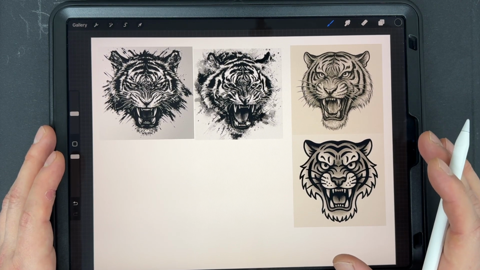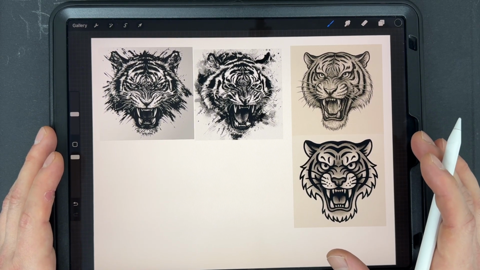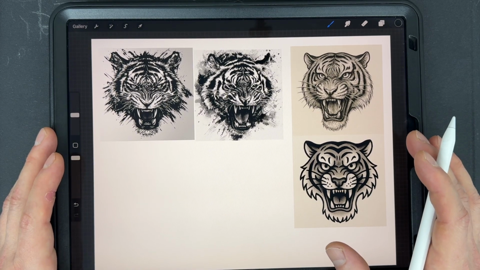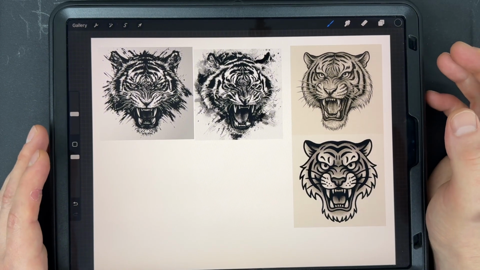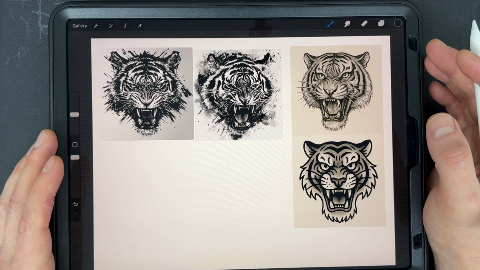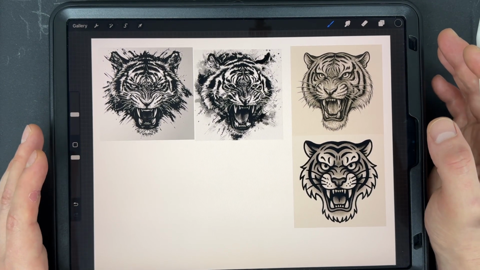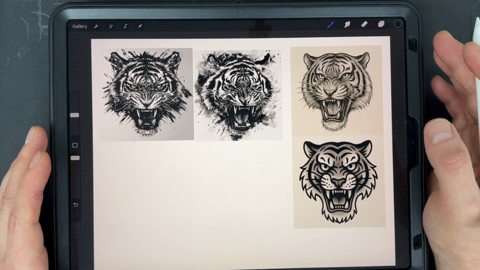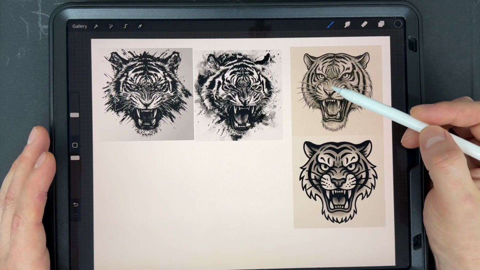I honestly am totally blown away with how good it is. I'm very, very tempted to have it spit out a bunch of American traditional tattoos and see what people think of them. Do a poll online or something. This tiger face, I guess we could call it stiff, where it's absolutely amazing, for like that kid in high school where you're like, wow, I can't believe you can draw that good. You should be a professional artist. That's absolutely amazing. But at the same time, it doesn't have those super deeply sunk blacks.